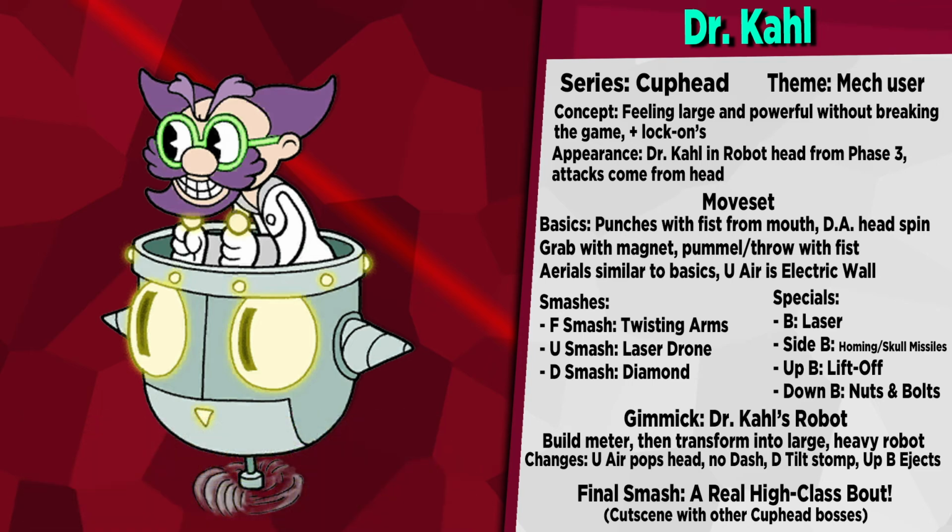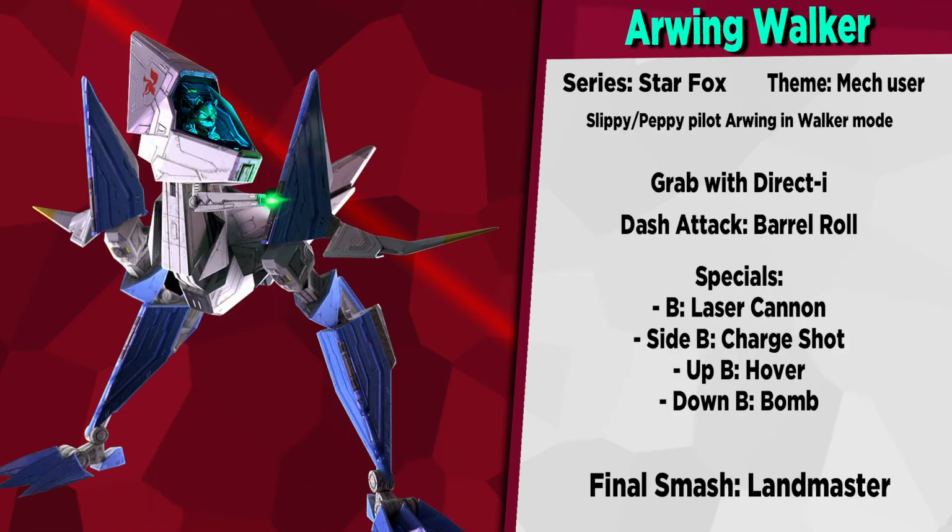The first was extremely minimal, being the R-Wing Walker from Star Fox. Technically, I guess this would be called Slippy and Peppy to fill out the crew. This worked on a really basic level, with the lock-on reticle mechanic fitting the theme perfectly, grabbing with the direct eye, and dash attacking with a barrel roll.